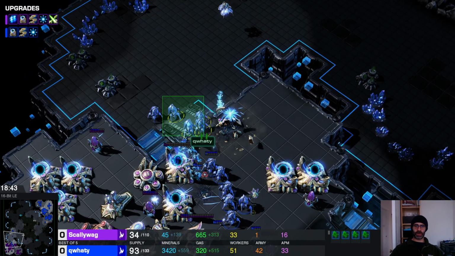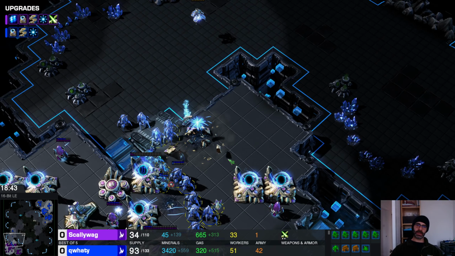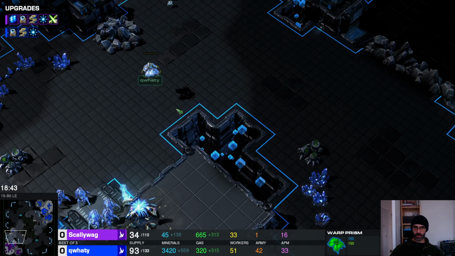But don't fight here. Or go up the ramp, but keep going up until you're completely up the ramp, and then fight. And yeah, that feels like you're losing units for free because you're not shooting back. And you are, but not nearly as many units as you lose when you stop on the ramp and have half of your army not shooting. Anyway, it's qwhaty that takes it and goes 1-0 up. GG.